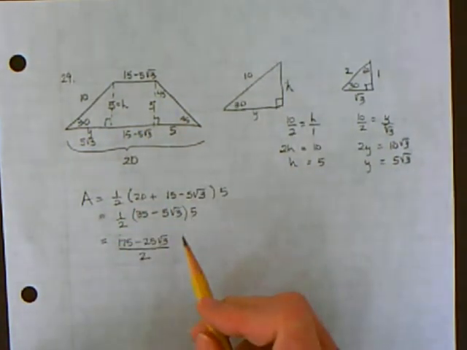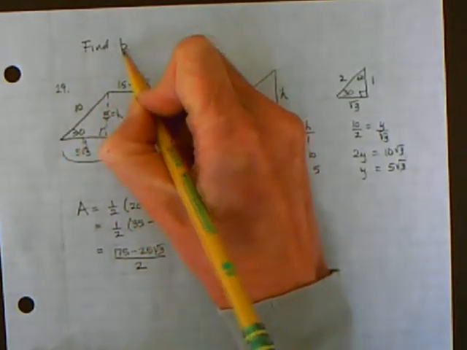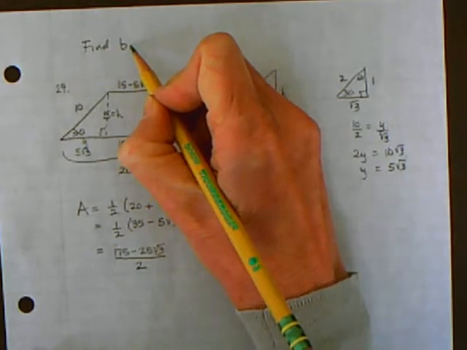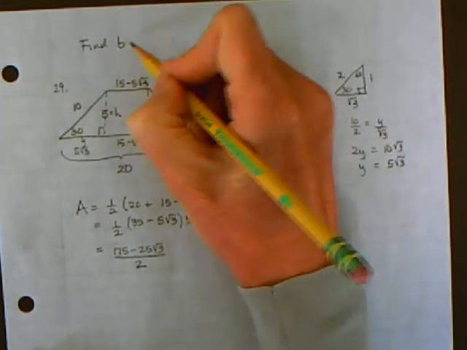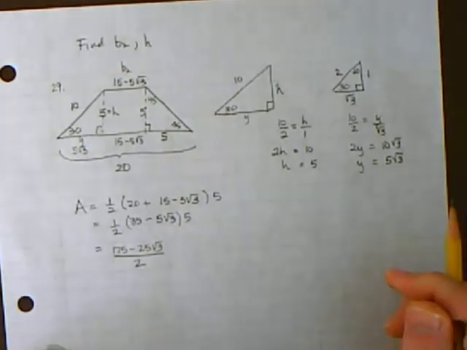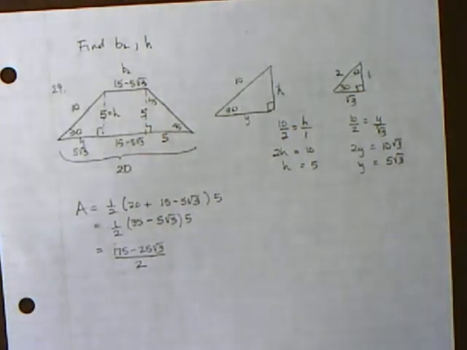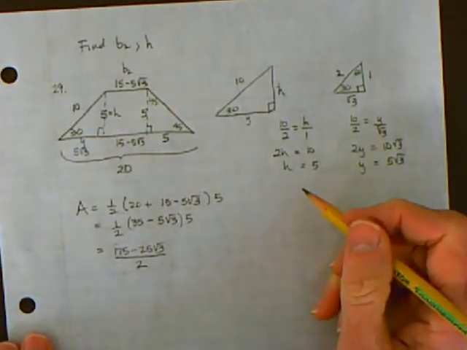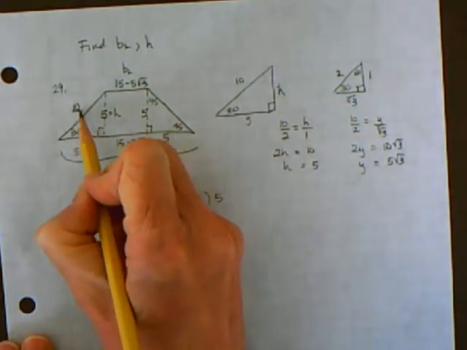So really, I have to find the second base, I'll call it B2. I have to find the second base, B2, and I have to find the height. That's what I'm looking for. All right, I think I called it a leg back there, but it's really a base. I know this. I know this. I know this angle's 30.